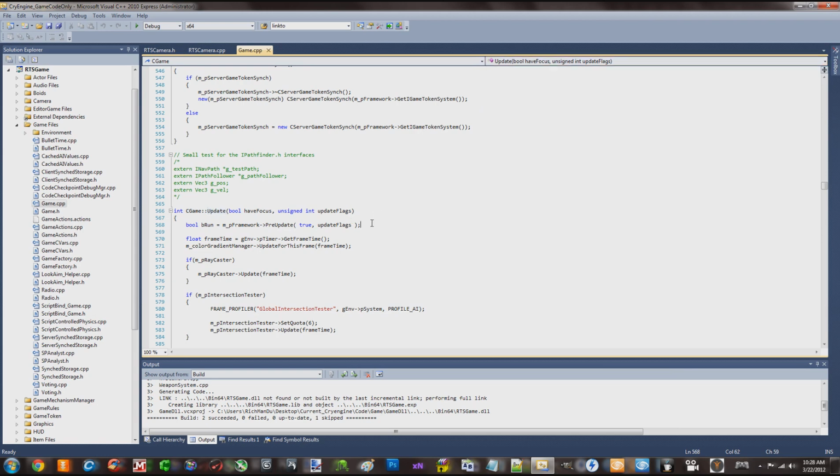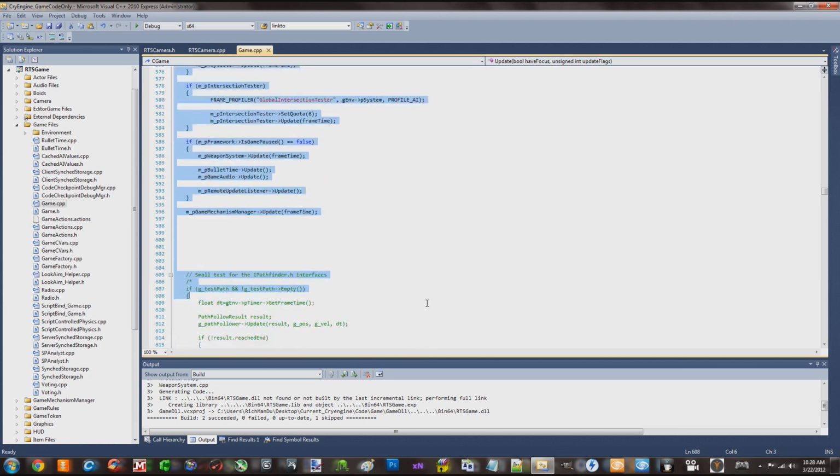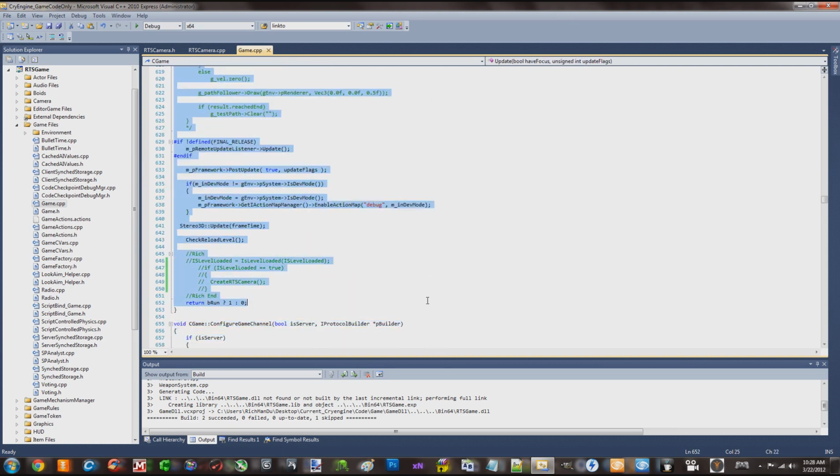See, update. This update function does a lot of stuff. If you hover over it, it does a lot of stuff, and it ends here. So what does this update function do? It means as soon as you start the game, it's going to run this function over and over again, every single frame of the game. If you know that this function gets called every single time the game runs, then it's pretty logical to put your code in here to make sure it gets run. Because if this function runs every single frame and your code is in it, you can guarantee your code's going to be read. So that's what I did.